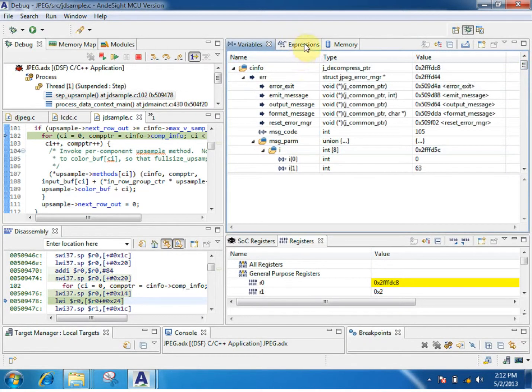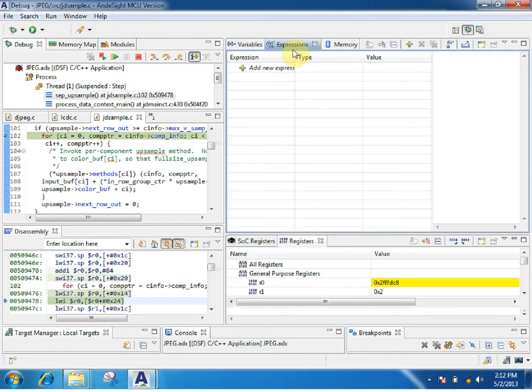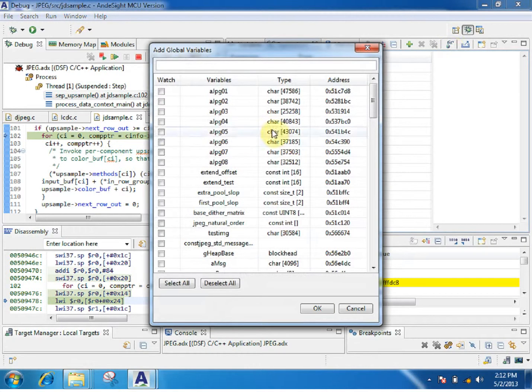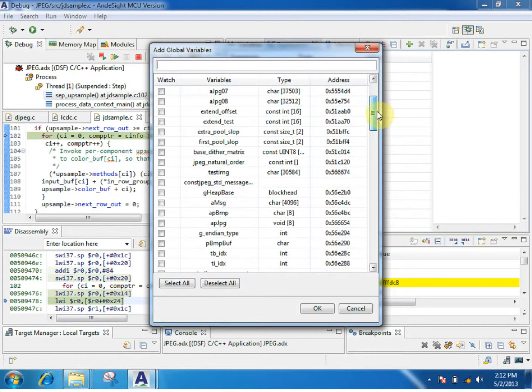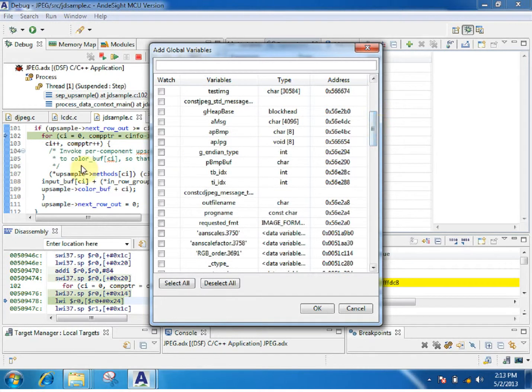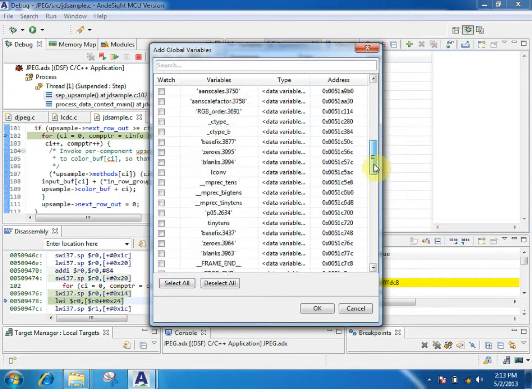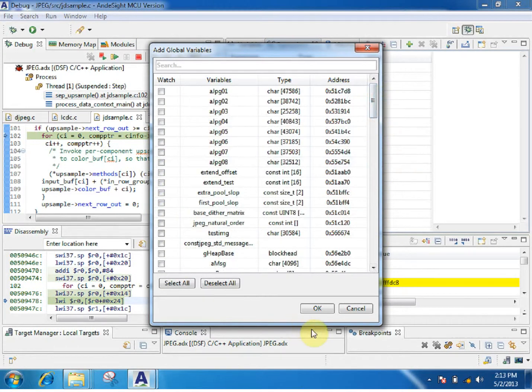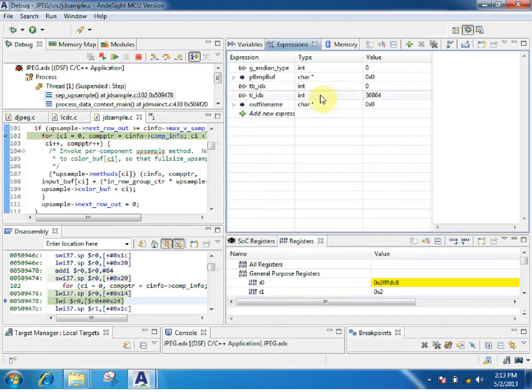And if we want to look at the global variables, please select the expressions view and click this button, Add Global Variables. Check the variable you need. For example, I check several variables. Then click OK. Then the global variables show here.